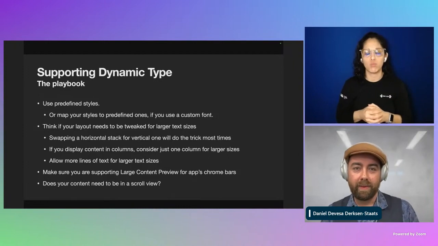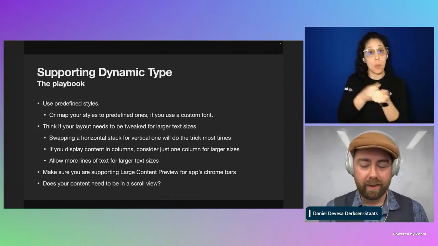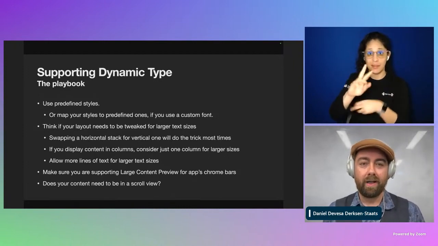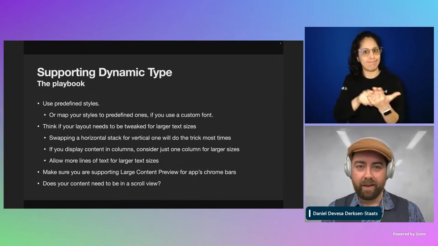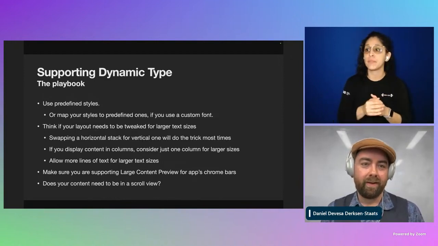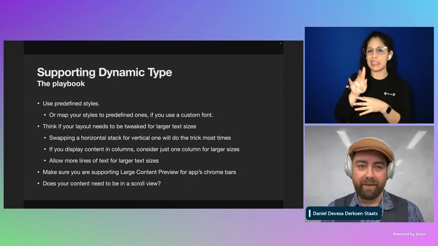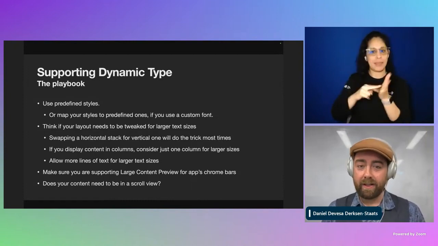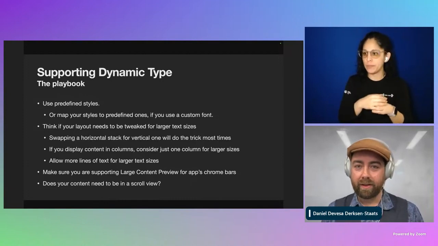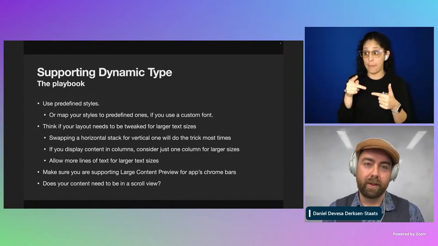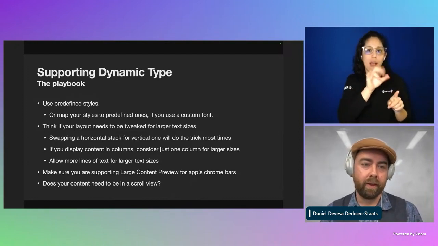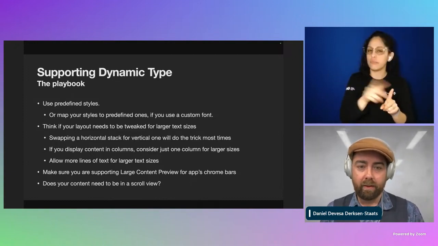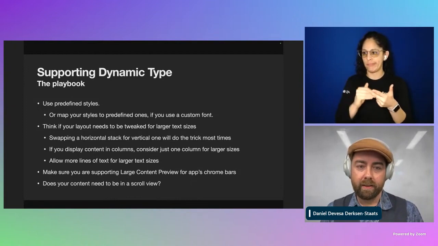So yeah, supporting dynamic type. A lot of developers think that it is very difficult. This is kind of my playbook. Use predefined styles if you can, and that will do the heavy lifting for you. Map your styles to predefined ones if you have a custom font. So using a custom font is not an excuse for not implementing dynamic type. You can do it as well. Think if your layout needs to be tweaked for larger text sizes.